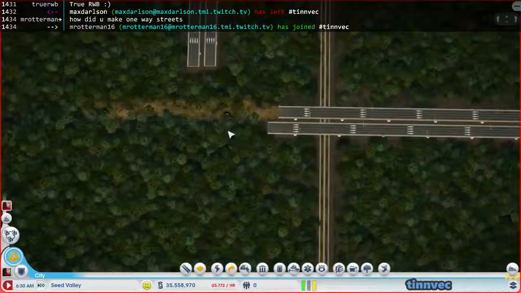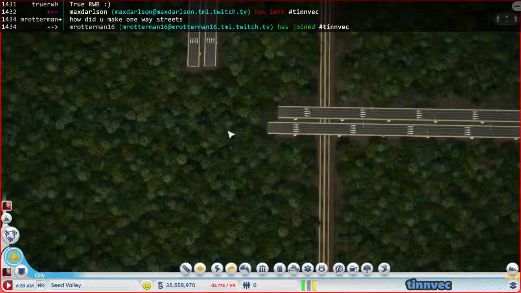There you go. Oh, hey, Mr. Rodderman. One-way streets is a mod. It's an offline-only mod, and it's by Xoxide. Imagine that. He's an amazing guy. It's called the UDON network, UDON, for unidirectional road network. I don't know where the R comes from or goes. Maybe they just use the O from road.